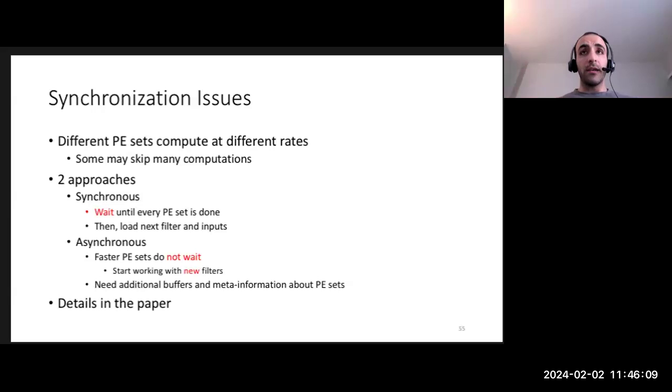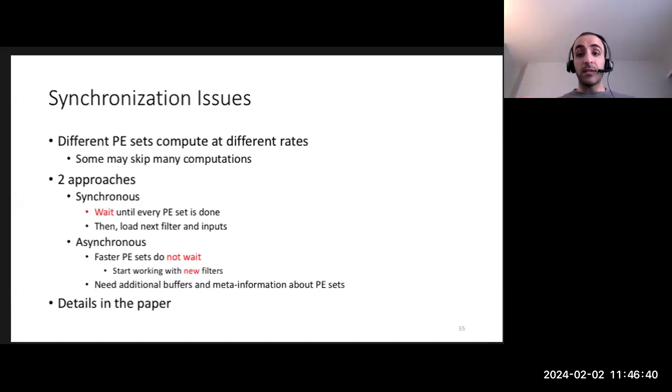So as you can realize here, we have a synchronization issue. What's the issue? Different pieces may compute at different rates. This is because some of these pieces may skip more computations and some of them less. To solve this issue, we come up with two approaches.